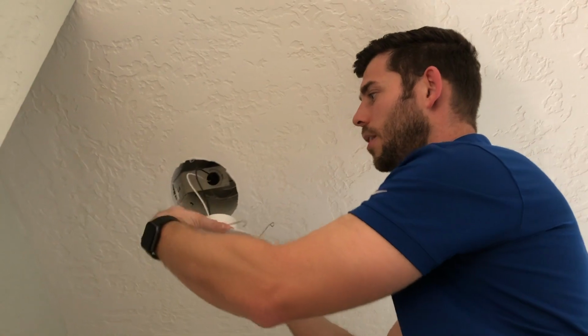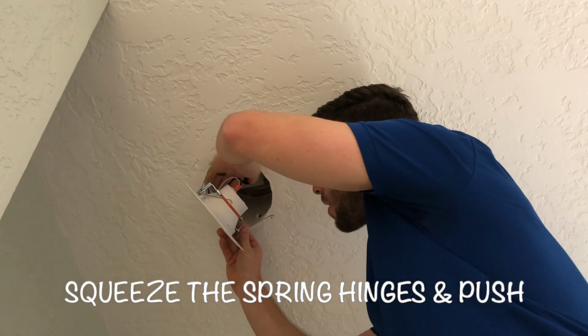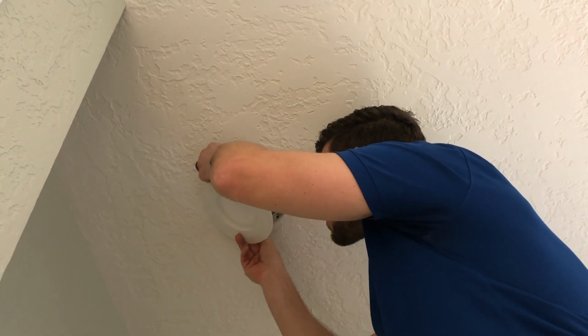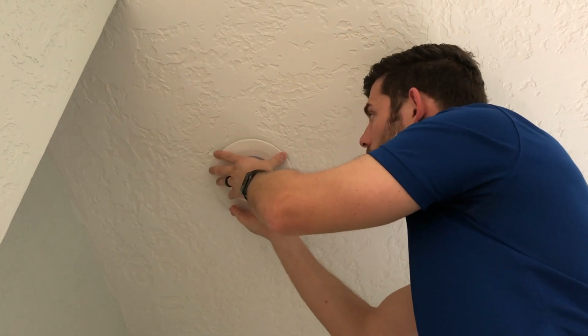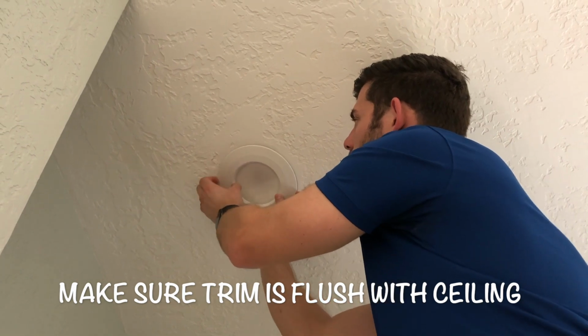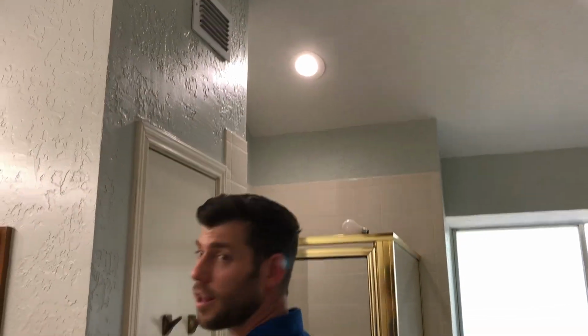Like that. And then this has the same little tension rods. So stuff the wire up in there, out of the way, and using the tension rods, just set it up there. Sometimes you kind of have to twist it in there, get it nice and snug. Alrighty, and that's it. Test it, make sure it works. There we go, a lot brighter and saving electricity.